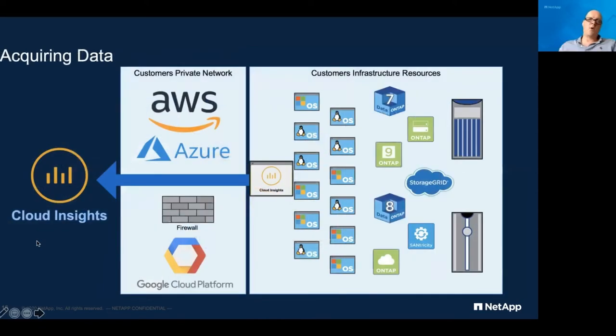It acquires data from a range of data sources. These are just the NetApp ones on the slide. It will also acquire data across the compute stack, the virtualization stack, the containerization stack. It will connect data from your public cloud environments, AWS, Azure, and Google. And all of that data will be held in a data warehouse that enables the correlation of information across those.